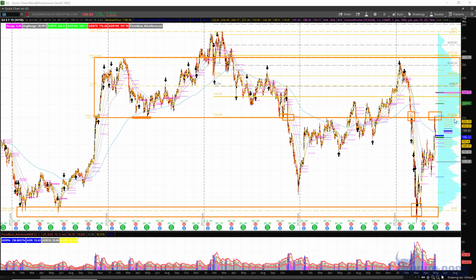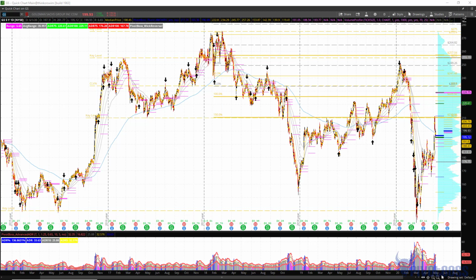If it can get through 210, it opens up 255, right? It's back inside the range. At some point, I would think GS gets back up into that range. So I think at some point above 210, 215, it's very nice. It has some good upside. But after doing this entire move to get all the way back to 210 today or yesterday or whenever it was, I guess that's Friday, we may see some range-bound action, maybe 180 to 210 now, as this thing absorbs that recent move. It's back inside this market structure. So it needs to get above 215 here to open up toward 250. And until that happens, we're probably stuck between 210 and 180.